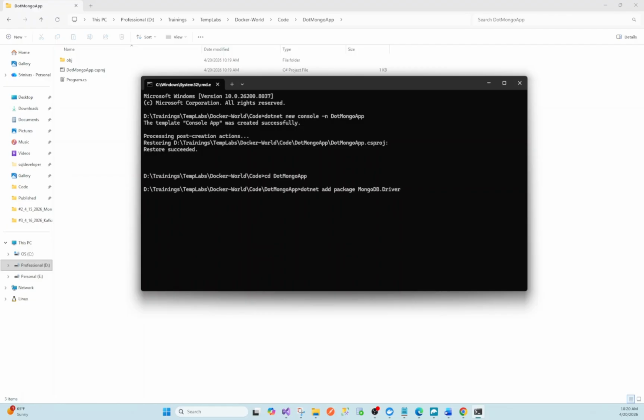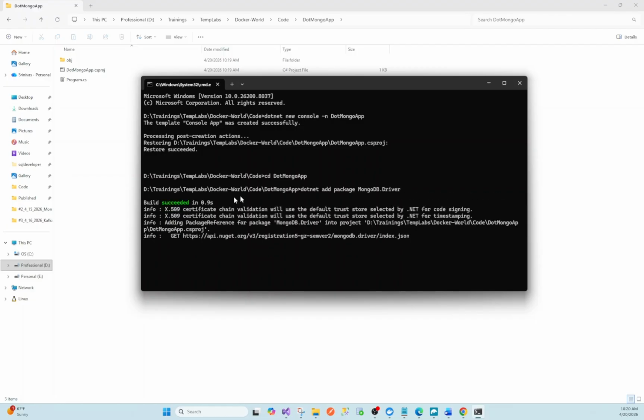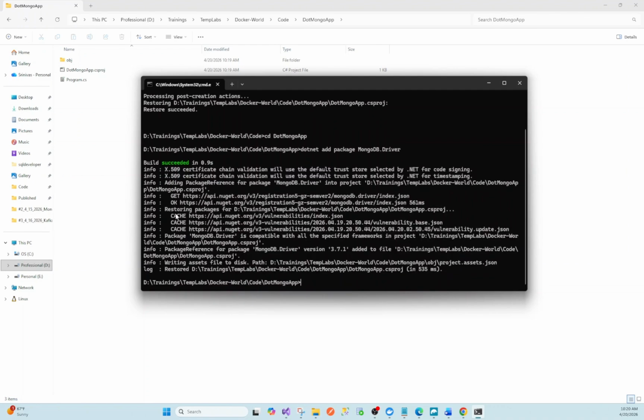This driver will give your .NET Core application the capability to connect to your MongoDB. Just run this. It succeeded. If you see any errors, fix them. Finally, it succeeded. Now your .NET Core application is equipped with the capabilities to connect to your Mongo.